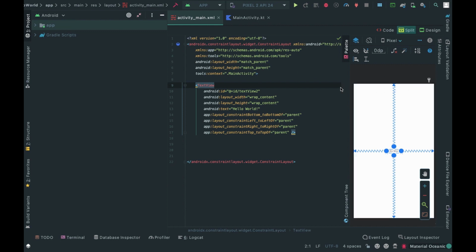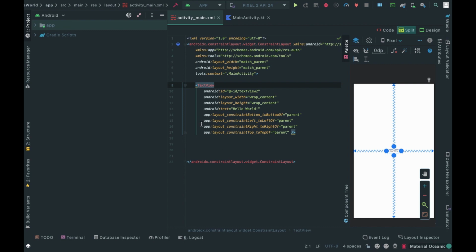So the constraint layout is just like this, completely at the borders. Then left to left of parent means the left side is attached with the left side, right side is attached with the right side, top side is attached with the top side. That's about the constraints, and we just make this view at the center.